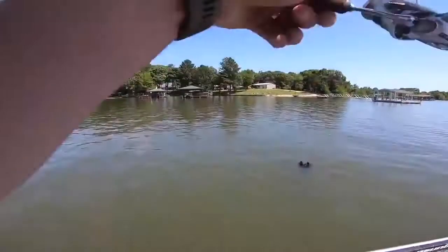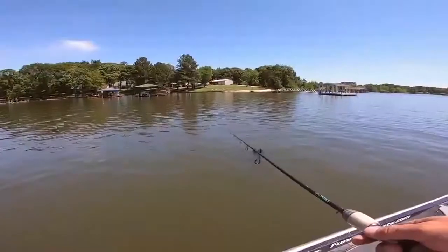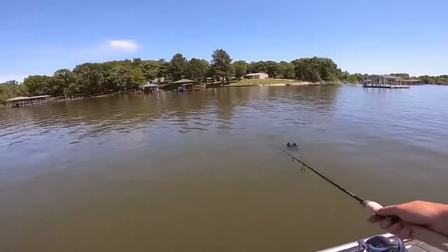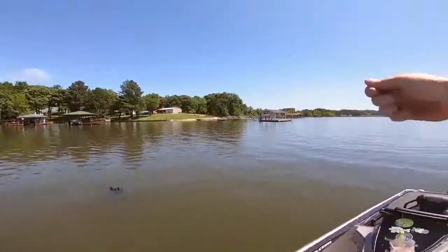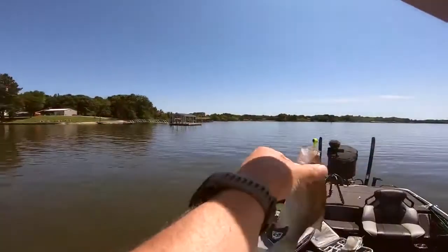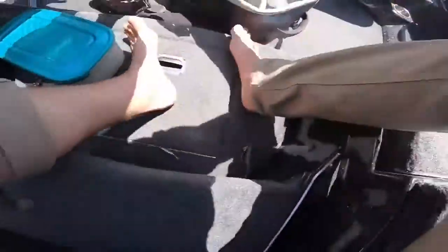Got him, little guy. These are sitting significantly deeper in this creek. Got him. Soft bite. Or they're just small. That's another reason. Okay, I'm gonna switch up colors. See if I can get a little bit bigger one.